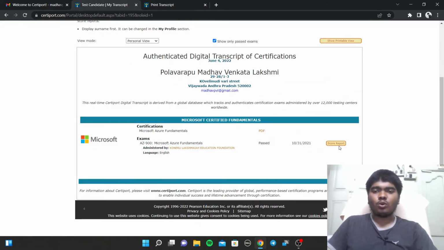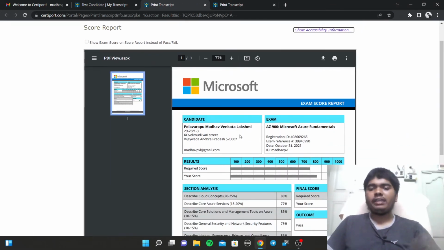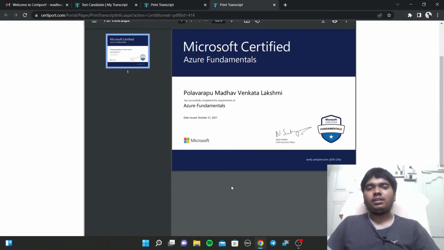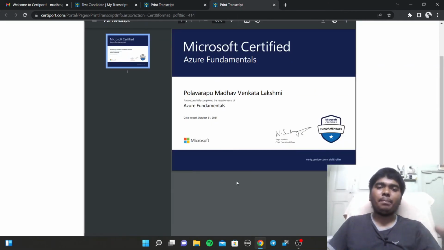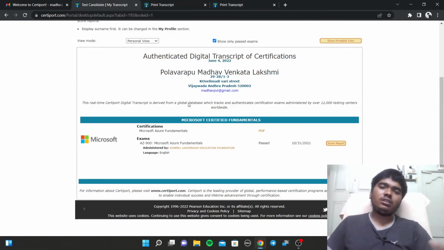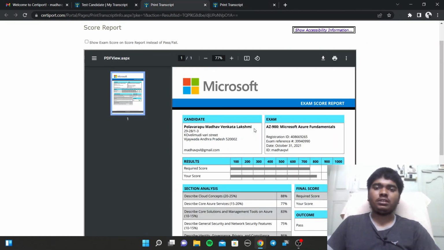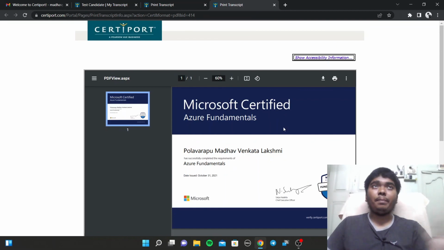Else if you want to get the score report, you can click here and you will get the score report also. In either way it works, as our in-charge has asked us to submit the certificates of these Azure certifications. So the people who wrote this exam previously with the help of the vouchers given by our college can download the certificate in this Certiport portal. I think this makes sense. Then you can download the certificate and submit a PDF, or submit a hard copy in C315 if it is required. It is only for the honors department.